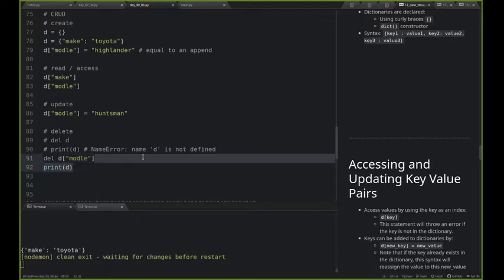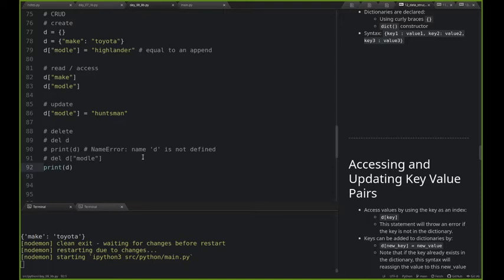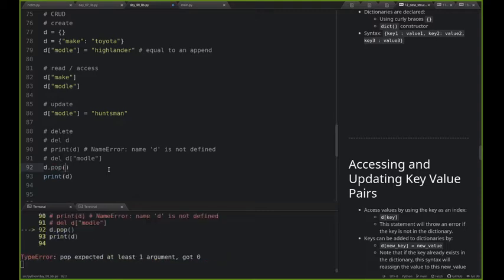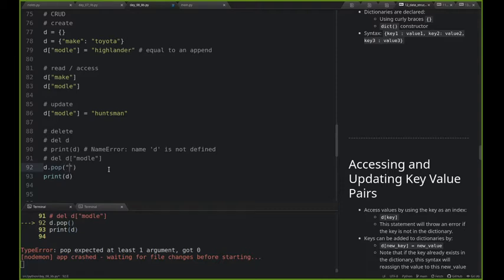There's also a pop method with dictionaries. I'll print D just to prove that there's both of these things in here. D dot pop. What's pop gonna do? So pop with a dictionary does require an argument, which is gonna be, let's just pop off the make.